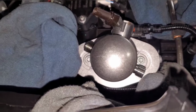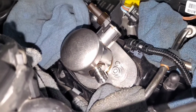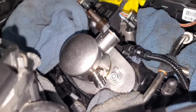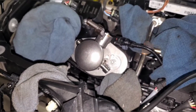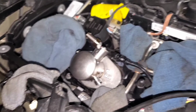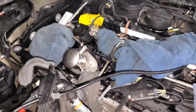I hand tightened both sides and then did a half turn on each side with my wrench and just slowly walked it down. It is very tedious, but just to make sure it goes in straight, that's what you want to do. So it all mounted up. There was no cross threading, no issues lining up the holes or anything. So now I'll remount the hard lines and then show you guys how I extend the actual wiring harness.